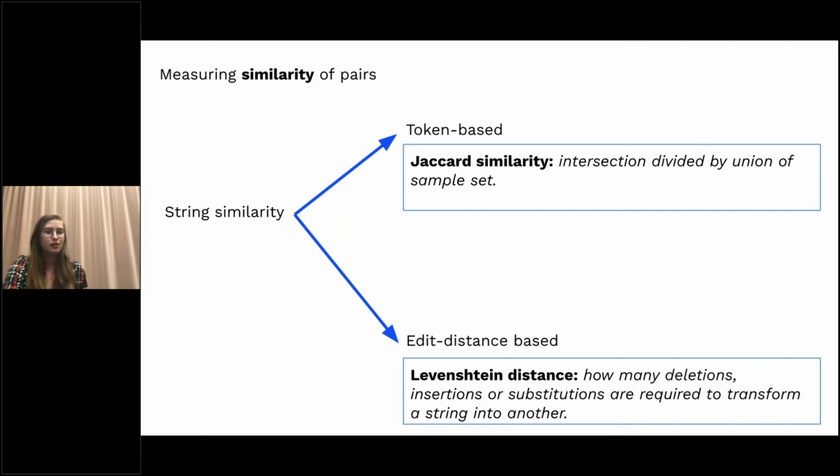There are a lot of other metrics in the same categories, and there are also entirely new categories. For example, you could use phonetic algorithms to take a look at your strings to see if two strings kind of sound the same maybe? But for the purpose of this example, let's focus on these two metrics and look a little bit into what exactly they mean and how they work.